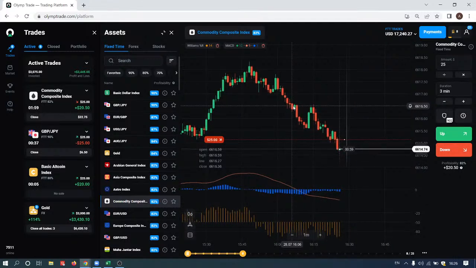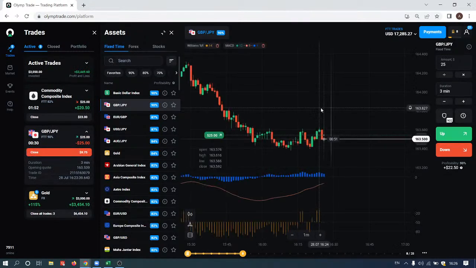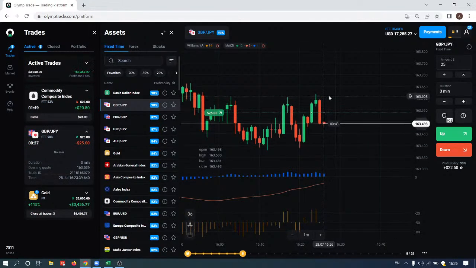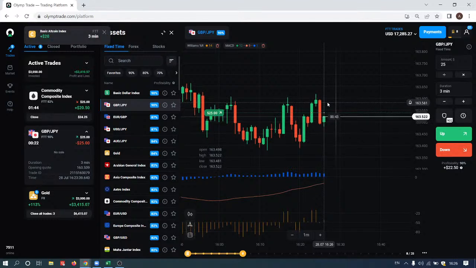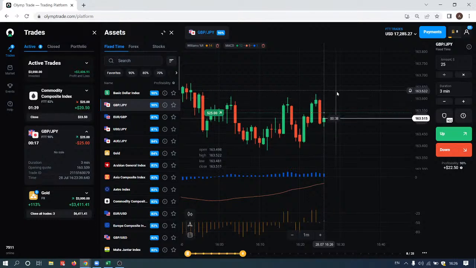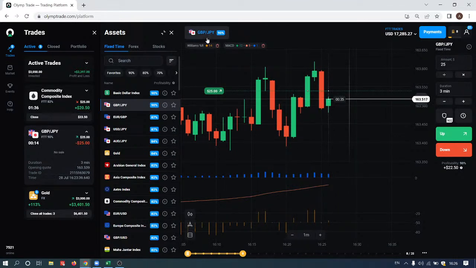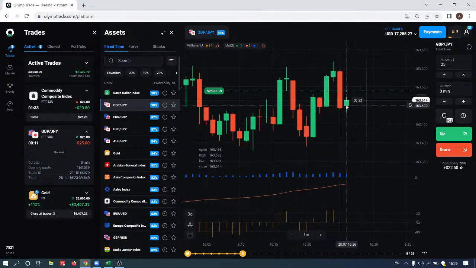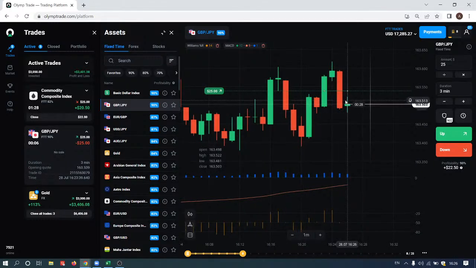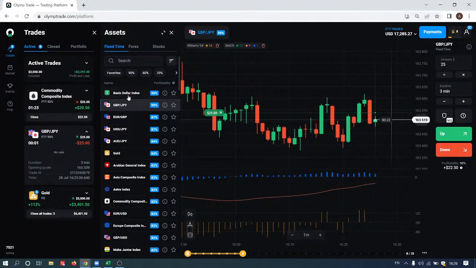So if you invest $100 and you manage to predict the direction of this trade correctly, you've just multiplied your profits by 500. This $100 turns into $500, 5 times bigger, a 500% gain. This GBP JPY chart is killing me. It's the same story with gold. Just some charts are not friendly towards me, guys. I will not trade this chart anymore.